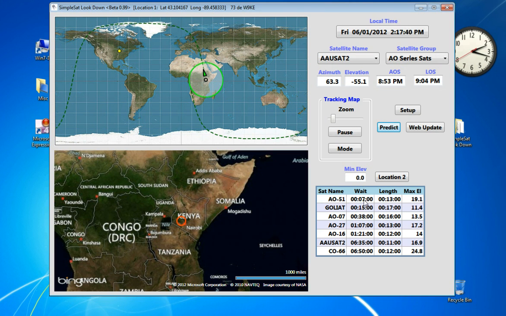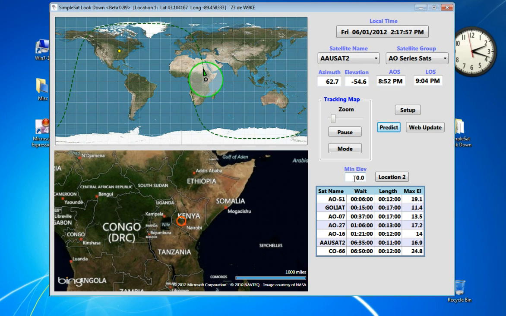You can sort by any of these columns. By default, it sorts by wait length. So you can see AO51 is coming up pretty quick, whereas CO66 we have a long wait.